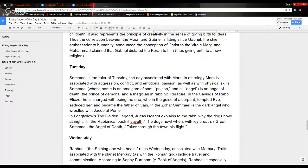So let's look at the attributes for Mars. Color is red. Day is Tuesday. Gems are ruby. Scents are pepper, tobacco, dragon's blood, all hot, pungent smells. Plants are oak, nettle, and others. Its number is 5.